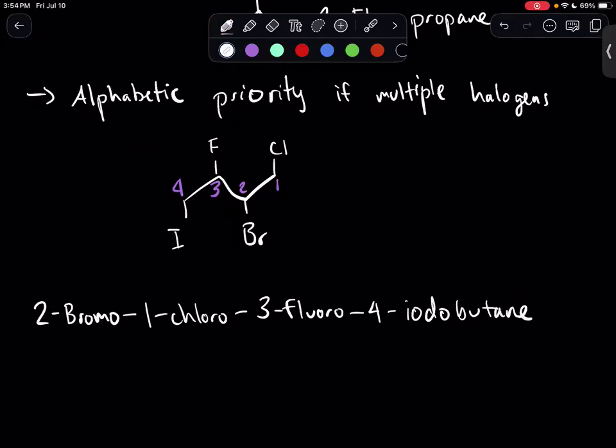So halogens can make the name go really long, but just remember you're keeping it alphabetical. Anyways, I hope this helps you name straight chain carbons. We'll go over more when we hit branch chains and how do we add these all together to make it make sense.